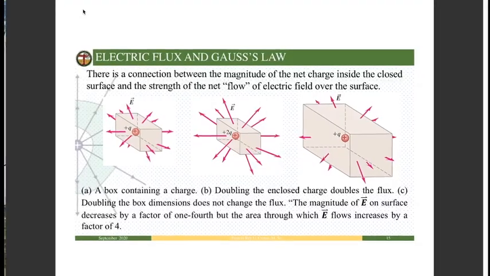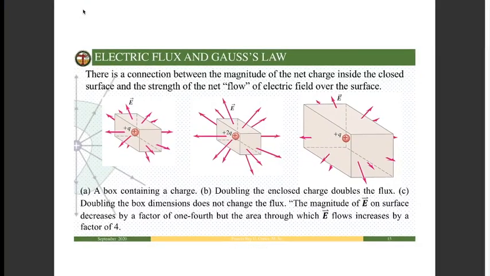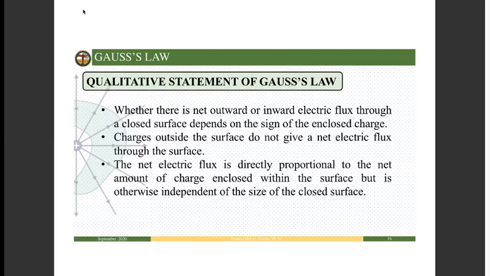So therefore, independent na siya sa surface. So even though imong i-triple, i-quadruple ang dimensions sa imong surface, it will not change the flux as long as they have the same net charge inside the closed surface. So ang imuhang electric flux through a surface is dependent on the total charge enclosed by the surface. Okay? So there are actually 3 qualitative statements because of those na mga situations.